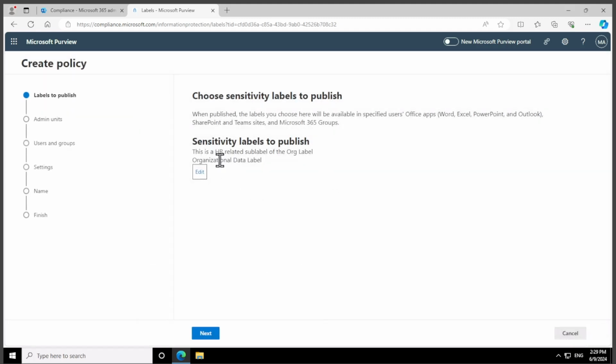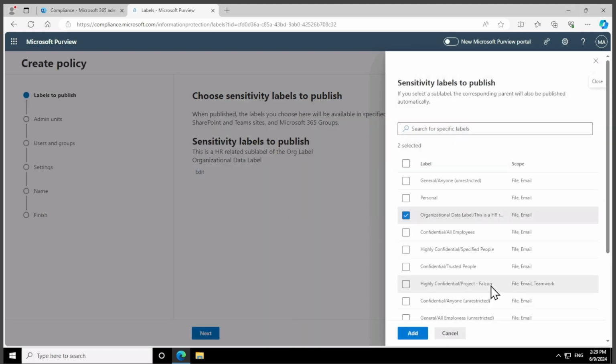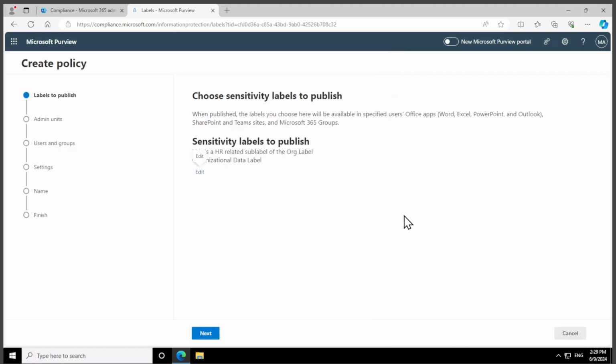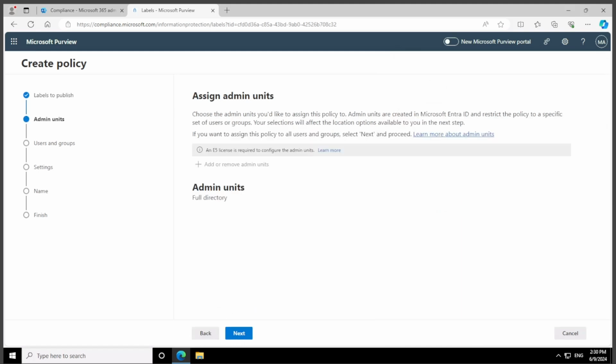Now notice that it takes me to sensitivity labels to publish directly because I chose it and then selected Publish, but I could have also selected Publish and come this way to click on the labels I want to publish. But I'm going to cancel this since I've done that already. So the next thing I want to do is click on Next, and it takes me to the admin units.